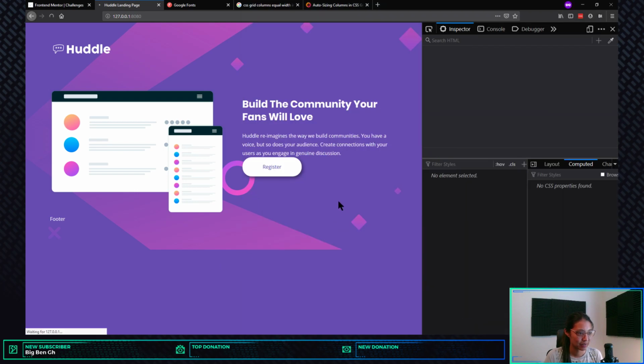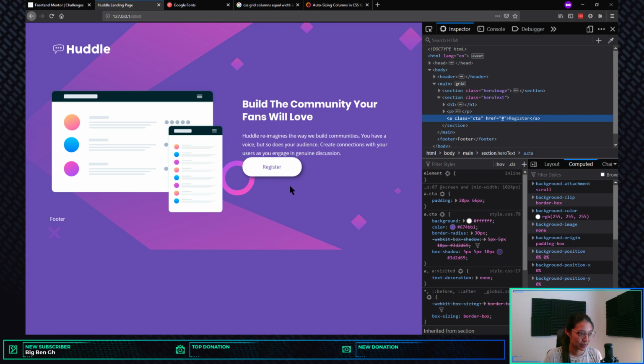Okay, so we got our box shadow here. And the other thing we want to do is make sure that there is a hover state on all my links. Right now there's not, although it does turn into a hand cursor when you hover over it. It's not part of the design, but let's think what we would want to happen. We could change the background color a little bit, or we could make the shadow bigger. That would be kind of fun, actually.